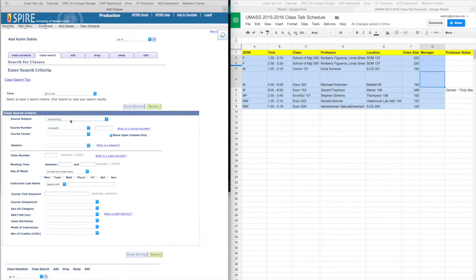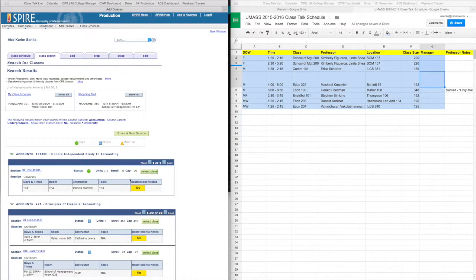And then here are all the subjects. We'll start off with accounting. Make sure you're in undergraduate, so we're targeting the right people. And then university, because you don't want any too specific classes. This is the most important part right here, where it says show open classes only. You want to see the closed ones, because that means they're full. Everything else we can ignore, because it makes it more specific than it has to be. Hit search.